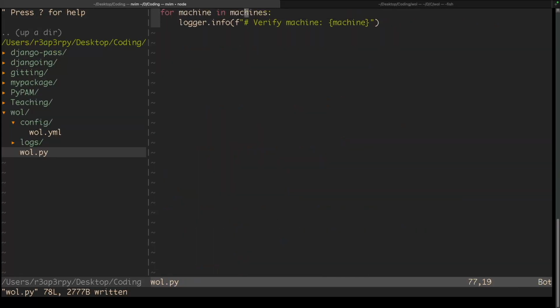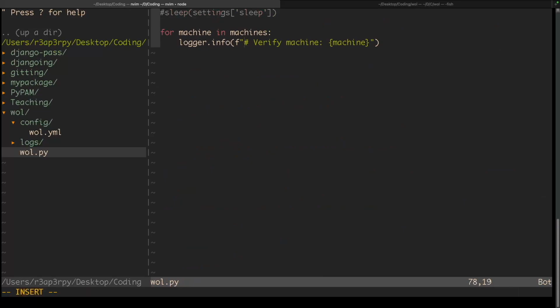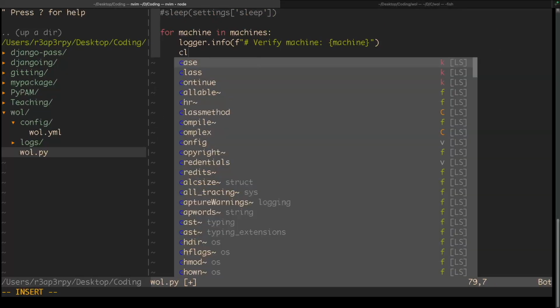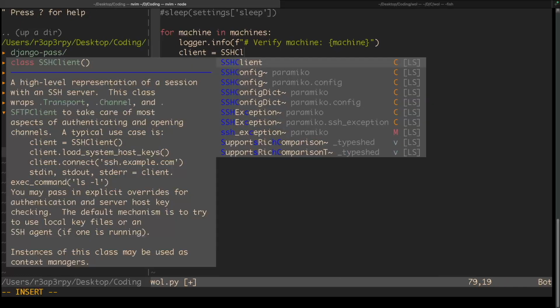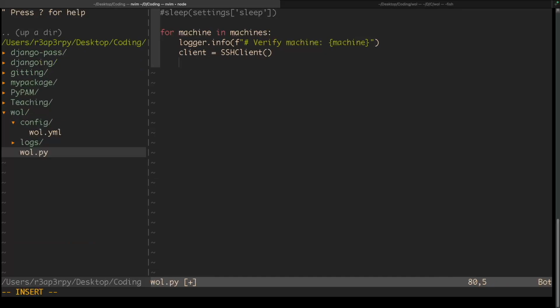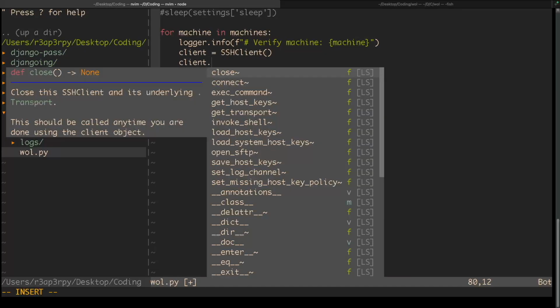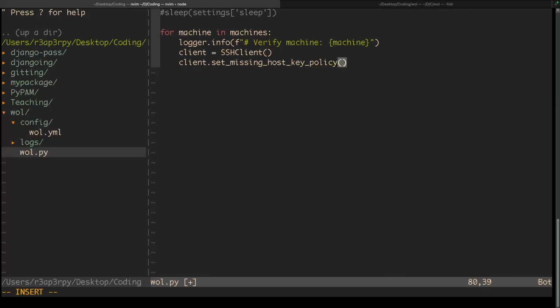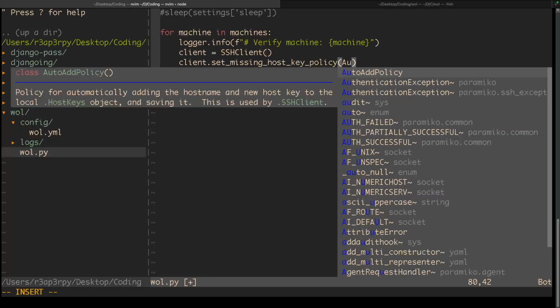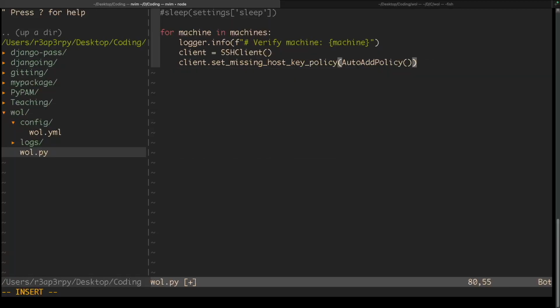And how do we verify the uptime? Technically, what we can do is create a client from the SSHClient. For this client, we use set_missing_host_key_policy, and AutoAddPolicy is the one that we want to use.